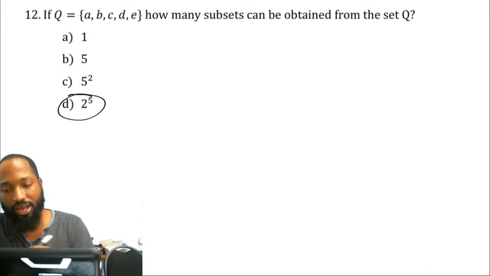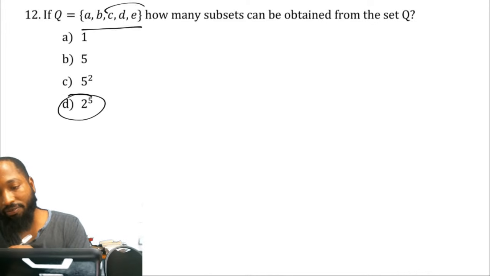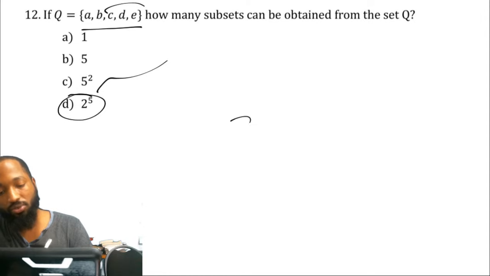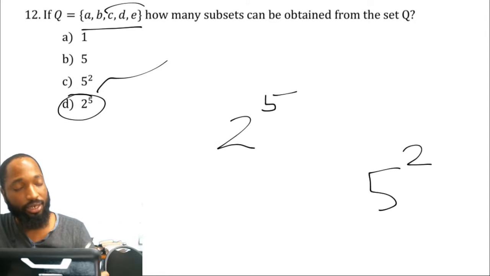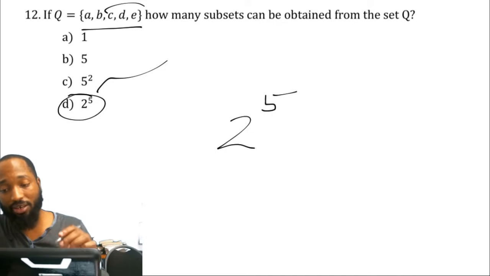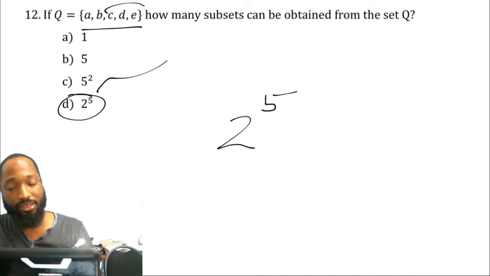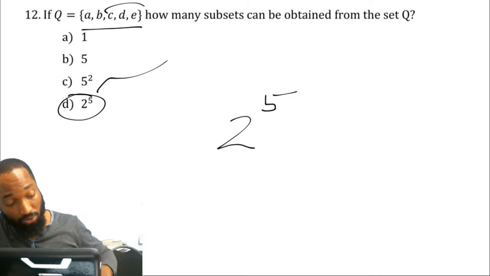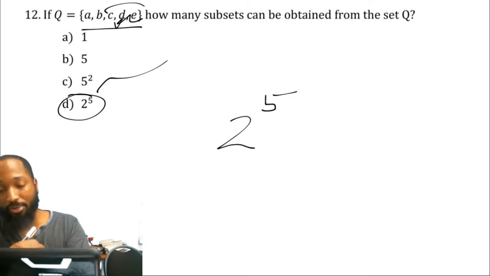Everybody saying D? Right, so easy, right? Number of elements, 5, just put it to the power of 2, 2 to the power of 5, that's it. Don't go and mix up and say 5 to the power of 2, eh? I'm sure they'll have the answer waiting for you, whatever number it is. Remember, it's 2, always 2 to the power of how many elements inside it. Next question.